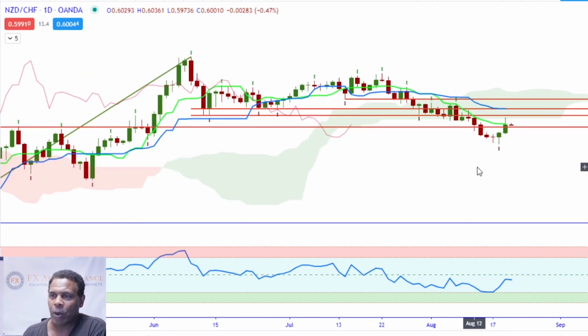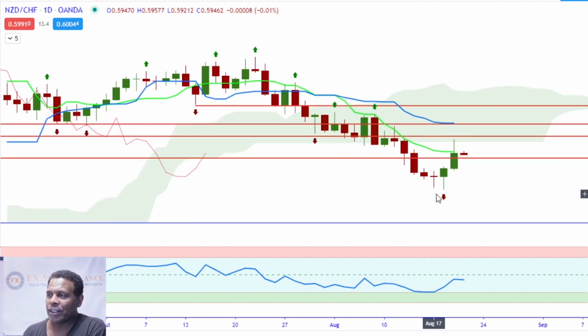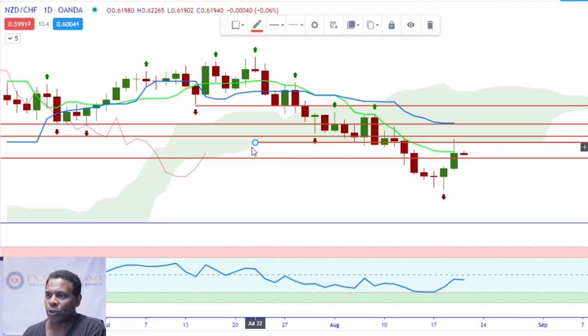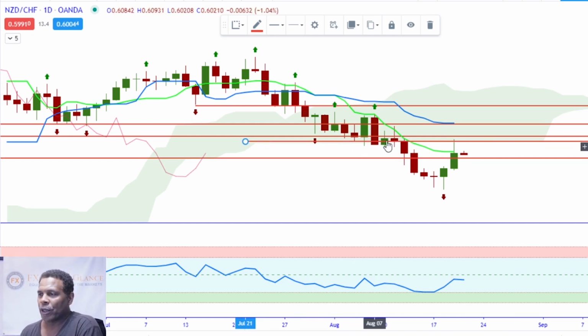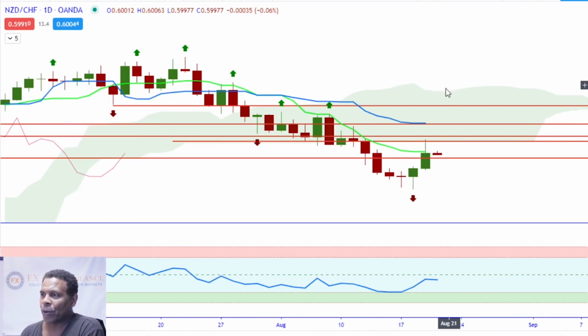So there's some more structure that I want to pay attention to, but also looking at Ichimoku, you could see this flat cloud, big flat cloud right here. Strong support and resistance level. So right now that's a resistance level to us. Previously, when the market was coming down, you could see it was a support level right here, okay? And now it's a resistance level. So that's really a level of structure here where the market is honoring that flat cloud right there. Now you could see where that happened here, and then you could see where we bounced and we just rejected that point just recently. This last daily candle has rejected that point of structure.